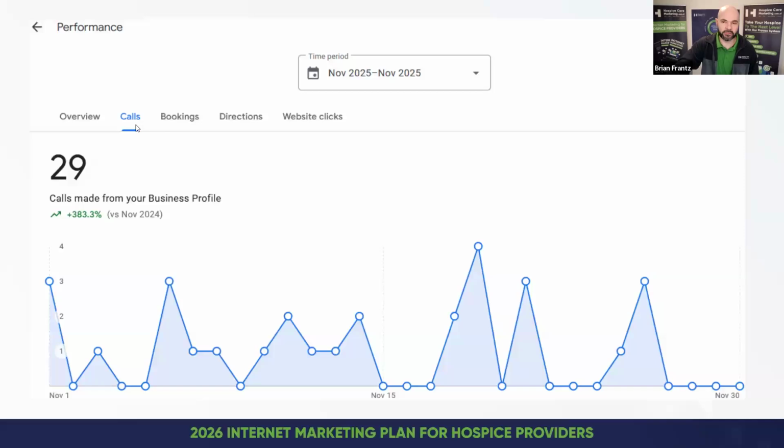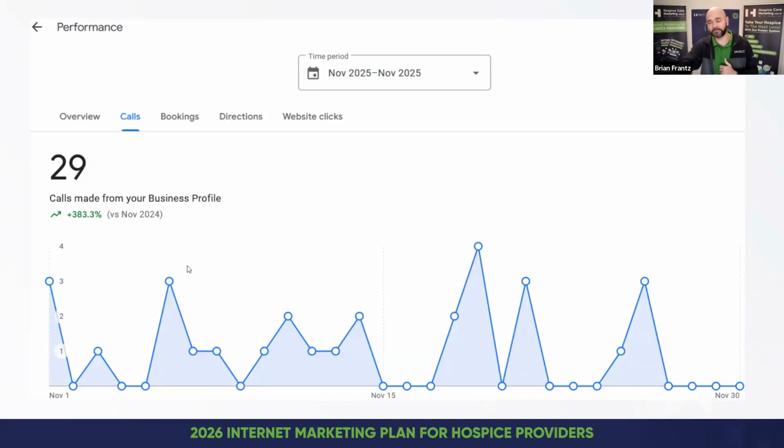Look at the last month and see how many calls came in from that. And you can see this client, we got them up over 300% in phone calls. This is not measuring every call that comes into your business, if people just read the phone number and call it. But how this gets tracked is from a mobile search results page. If someone on their mobile phone saw your Google listing in their search result, they're likely going to have a click to call button. So every time from a mobile search result that click to call button happens, that's what we're looking at.